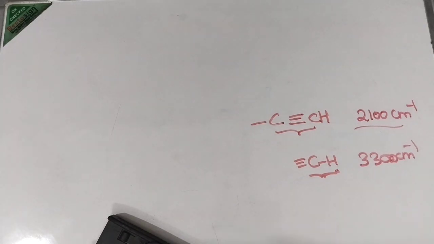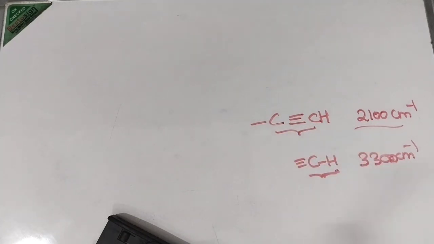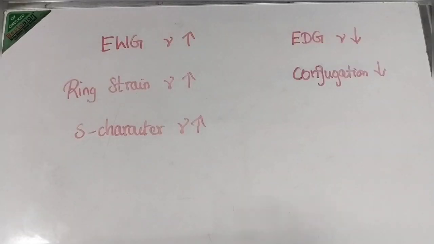triple bond, that is 1-butyne. The question that has been asked frequently is 1-butyne. They will give the values as 2100 and 3300. So terminal alkynes will have these values. So you can easily eliminate the other values, right? Because a terminal alkyne, example is butyne, right? A simple example is butyne, propyne. These will have values of 2100 and 3300 centimeter inverse. Okay. So this is the overall conclusion.